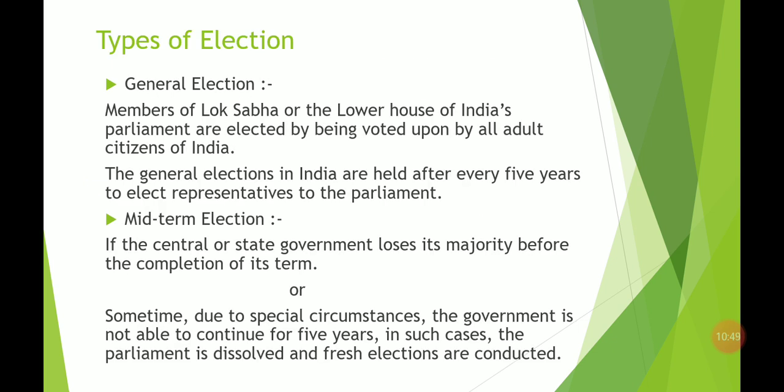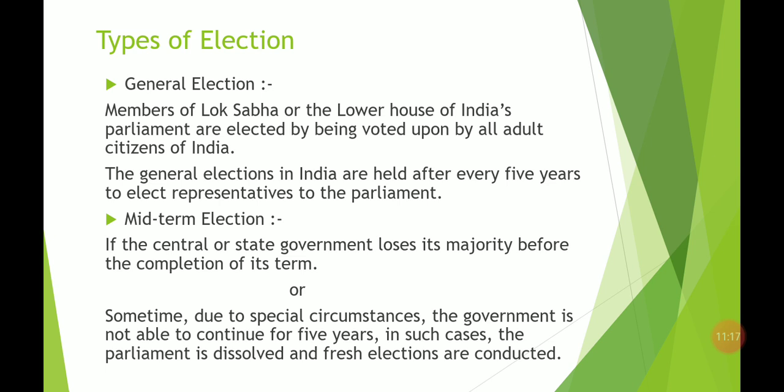Before going to the Election Commission, let us start with the types of election. Basically it is categorized into three. Let us start with the first, the general election. So what is a general election? You have seen that after 5 years the election is conducted. This election is known as the general election.